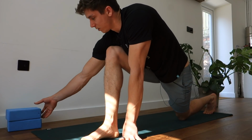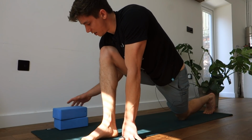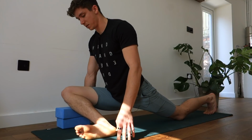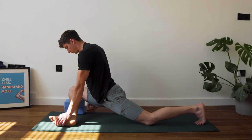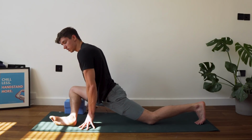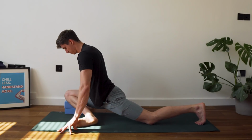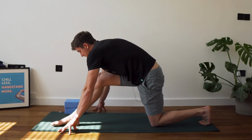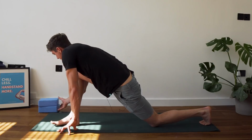So now, if you're a little bit tight, this is where those blocks or those cushions come in. We get our blocks and we can simply drop to the side and we place them at a position in which the blocks make it comfortable for our knee. We want as much as possible this front leg to be about 90 degrees. So we don't want this to come in loads. It's a common thing you see with the pigeon. If we come to this position, we want to keep that foot out at 90. Get as many blocks as you need to sit comfortably in this position.